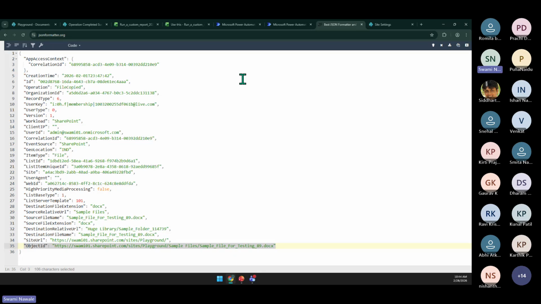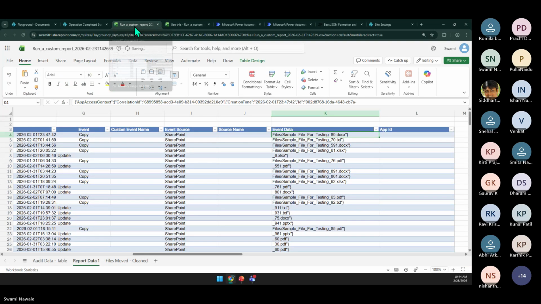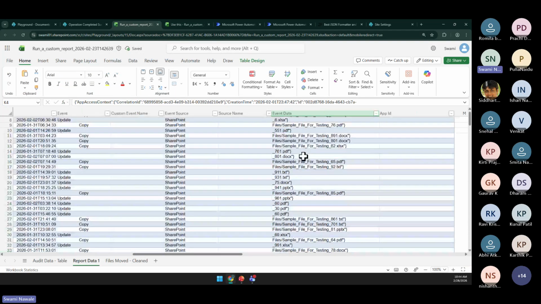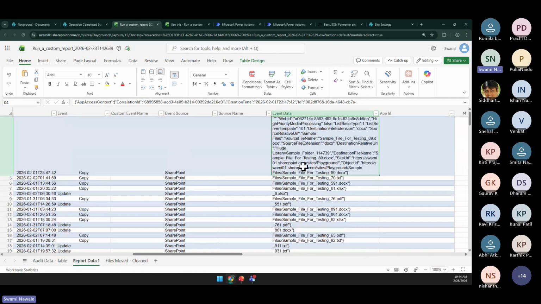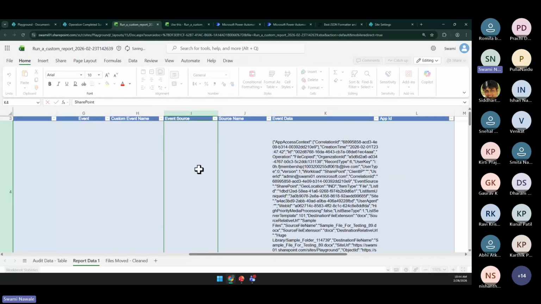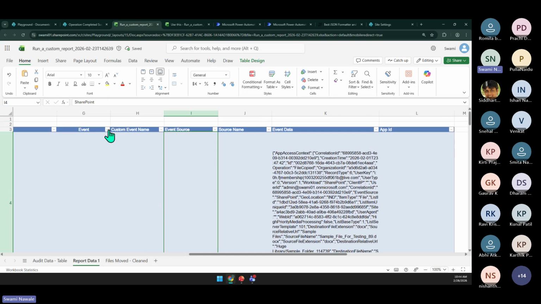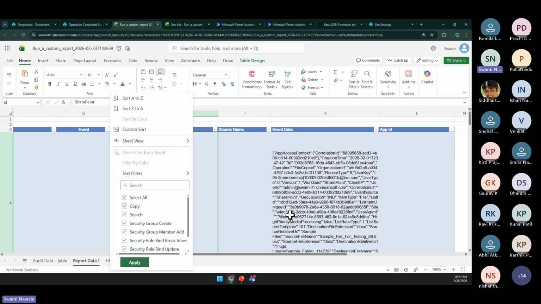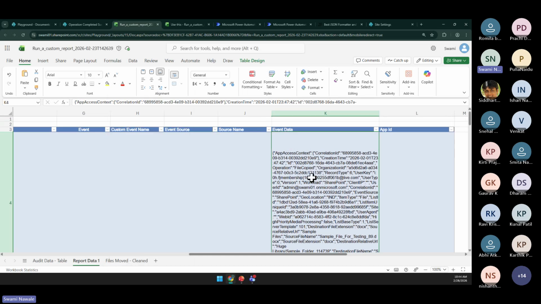Now, about why I created a Power Automate flow: when I showed this report to the customer, it was very hard for them to go through each and every file. This JSON schema is almost similar, but only for that specific event. So let's say if I select an event called copy, the JSON schema is the same for every record.